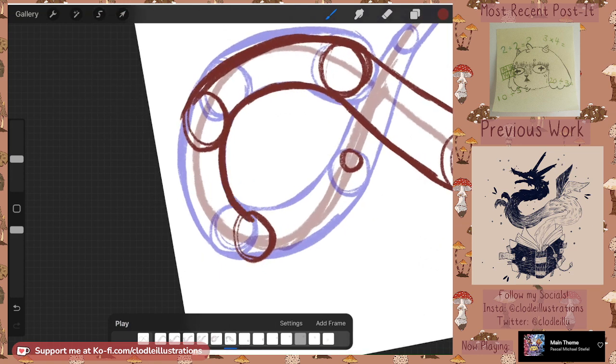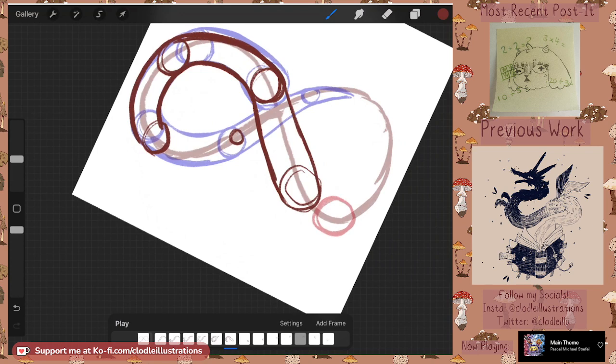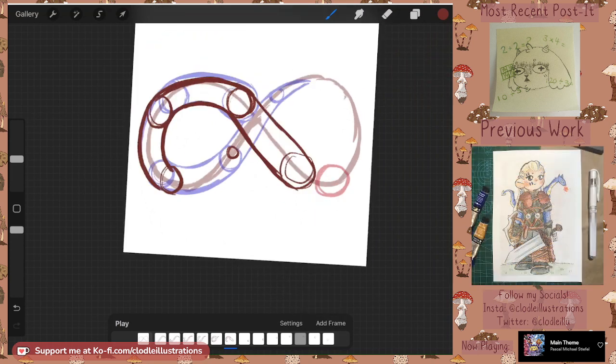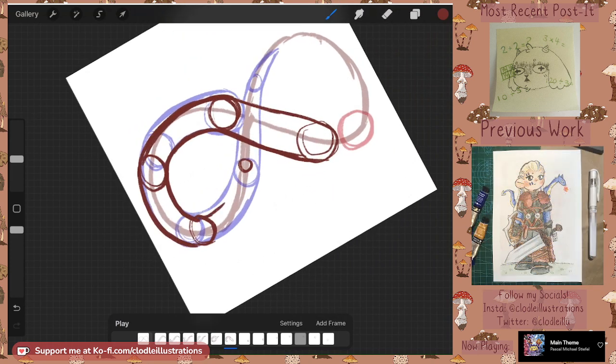Okay. This is looking a little bit strange, but I guess it'll all come together. I'm not sure I've done the spacing right, but that's fine.